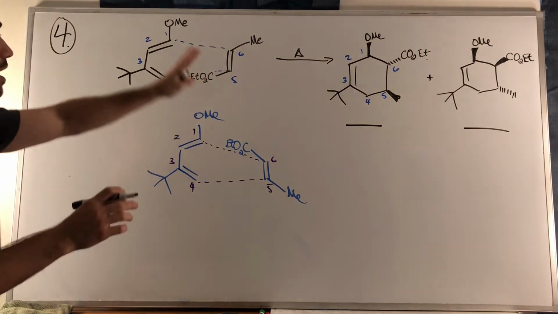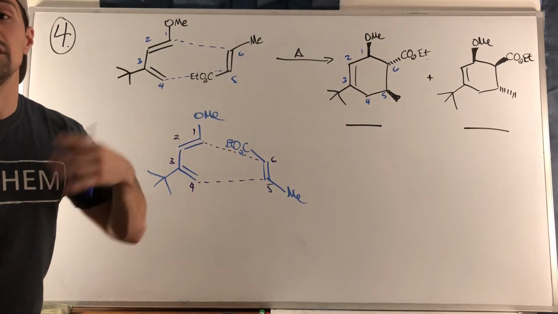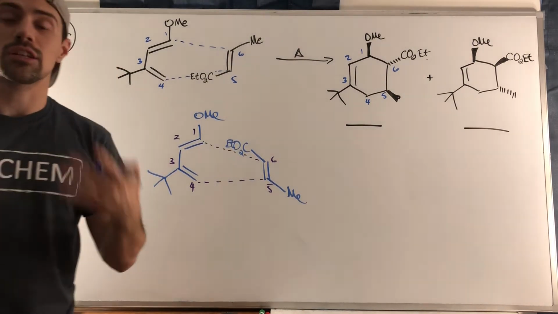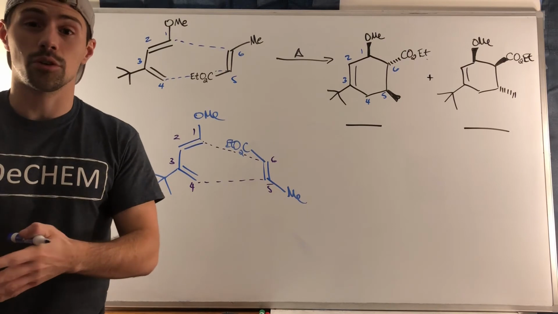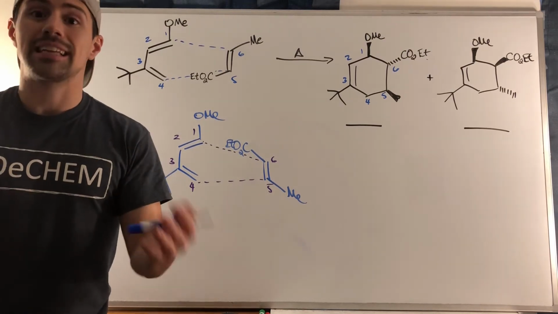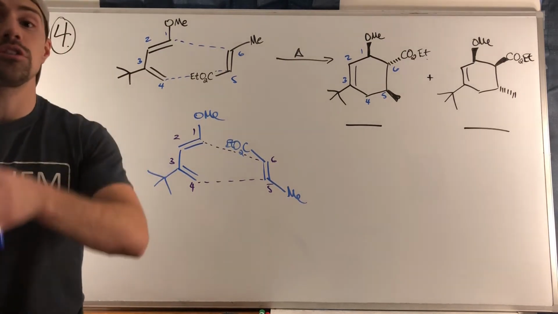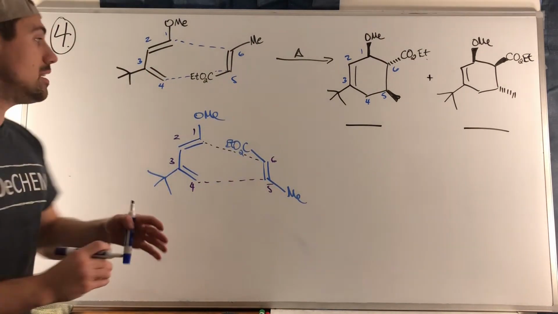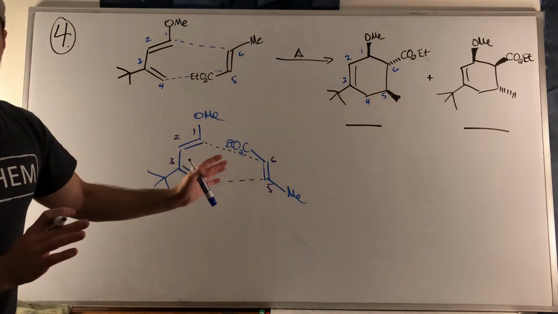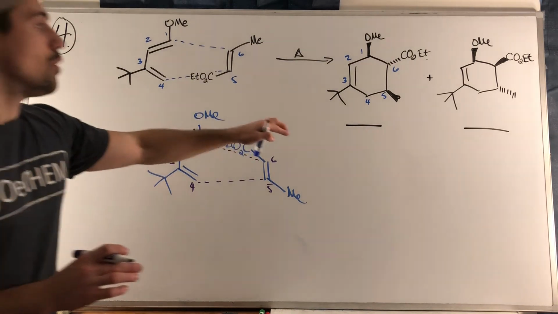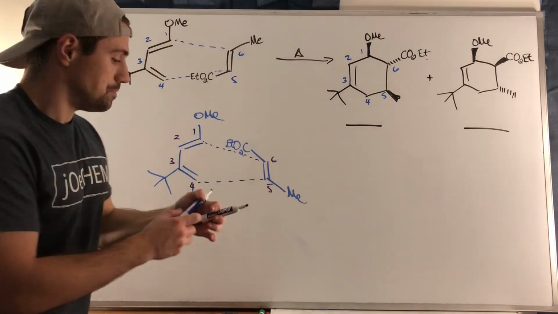Well, hopefully when you see this, a light bulb went off in your head, and you know how we always try to put our electron withdrawing groups as out groups, right? Because that helps us predict the stereochemistry that we know the transition state explains, right? So let's draw the transition state, and I'll show you how the transition state will indicate to us which one is which.